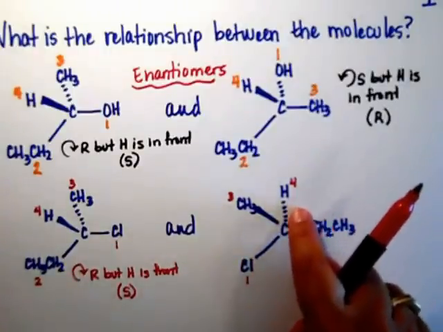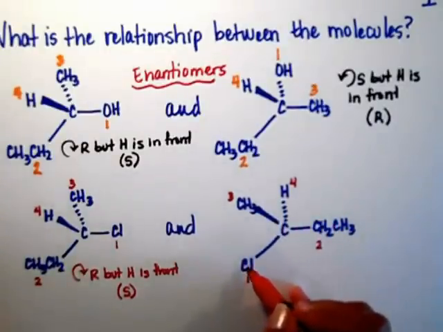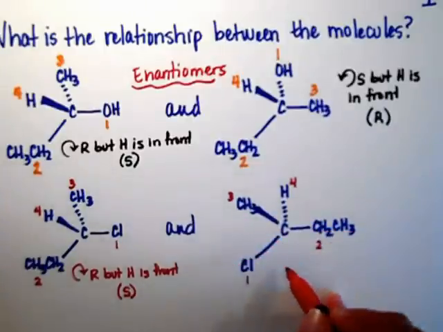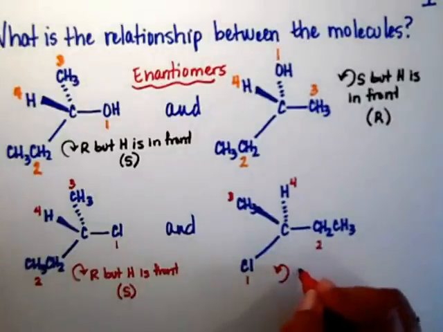What is this one right here? First of all, the hydrogen is in the back, so I do not need to use any tricks. I just have to go one, two, three, and that's it. So this one is S.